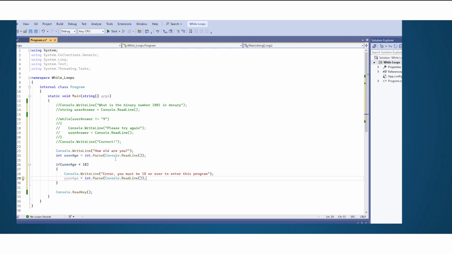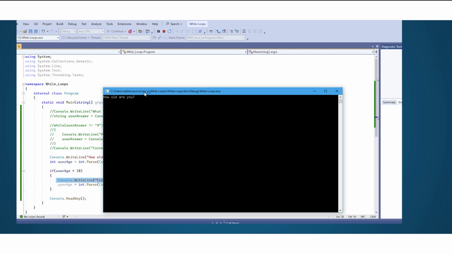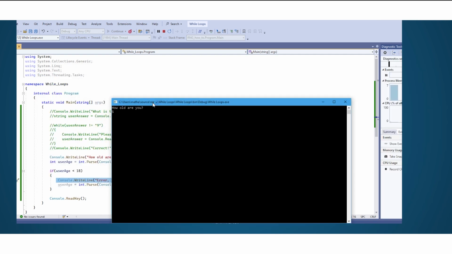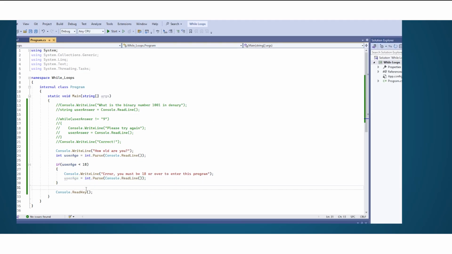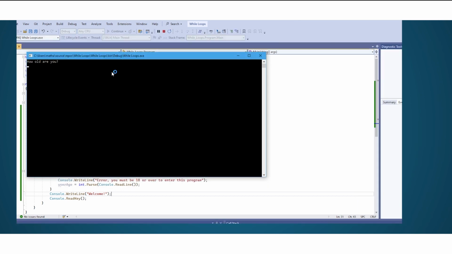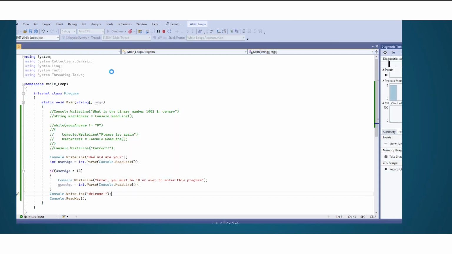I know it's very secure, just to get them to keep asking until they get it correct. So how old are you? We'll say 5. No, we're not allowed that. Let's do it again. We'll put a little message saying welcome. And we will put 18, and it should say welcome.